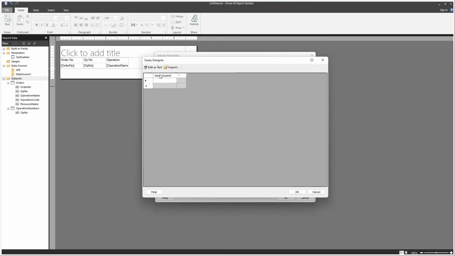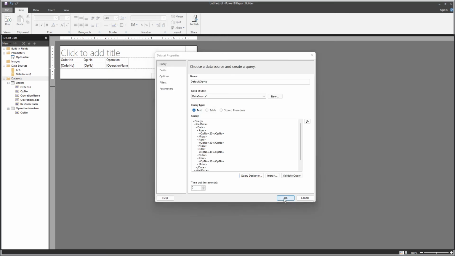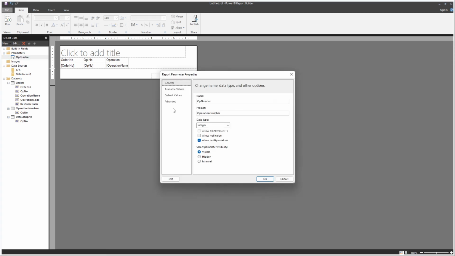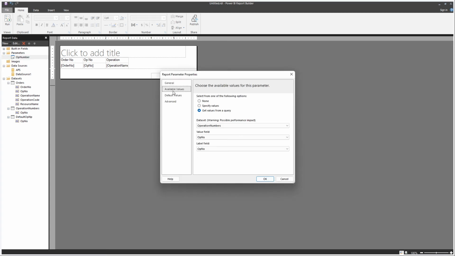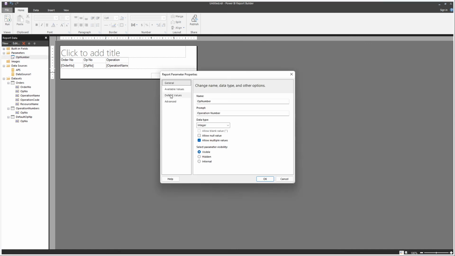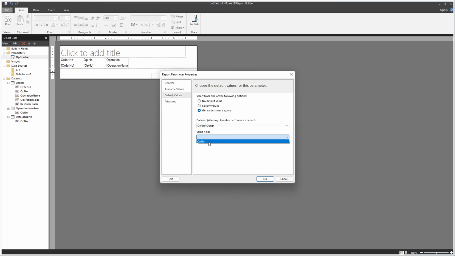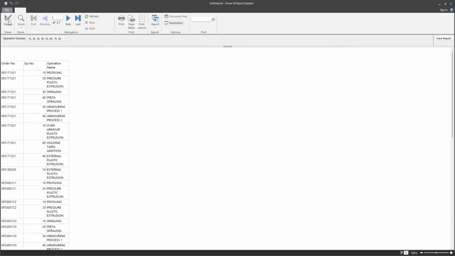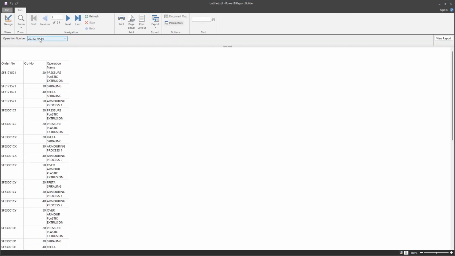Query design, let's say that my default ones are going to be 20, 30, 40, and 50. Okay, so you have done that, and now in the default values, you can select default opno, select the opno, and you run it. Only those values will be selected by default, okay?